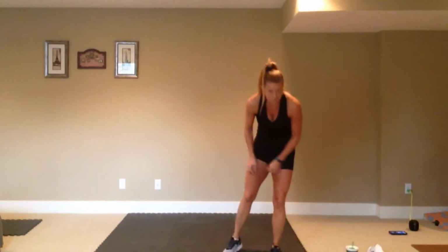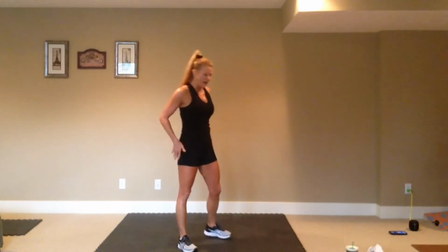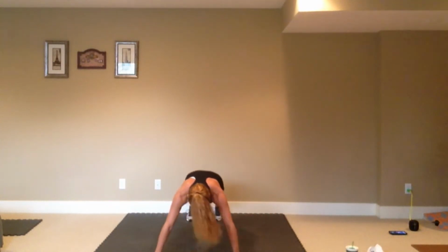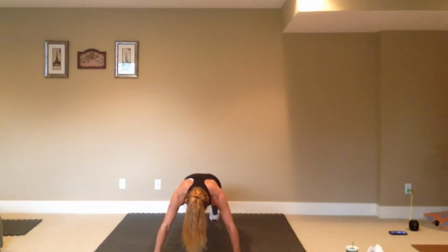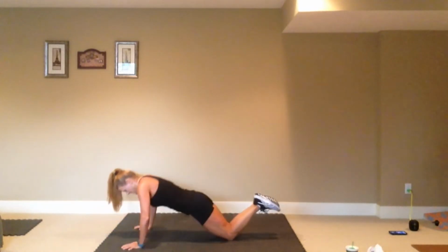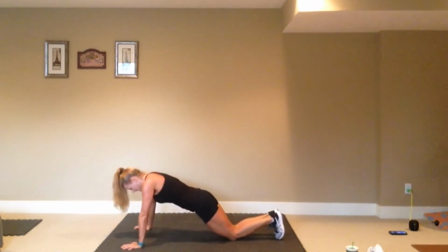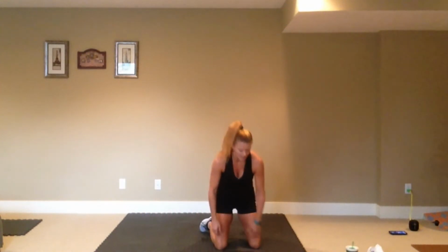Okay. We got a push-up with an alternate toe tap out. So, you're going to do your push-up. Then you're going to tap, tap. If you're from your knees, you're still going to tap. Down, tap, tap. You can also leave your feet down. Or just pause for a second. Or do more push-ups and those taps, okay?